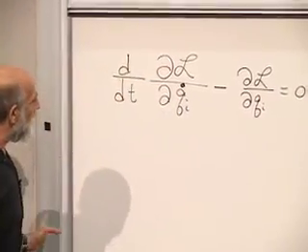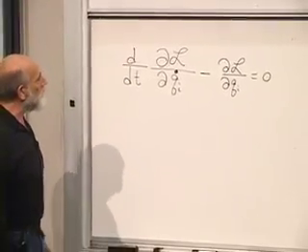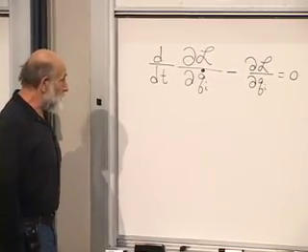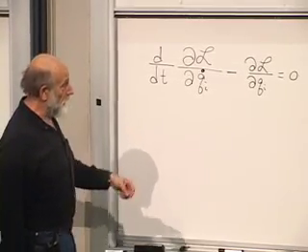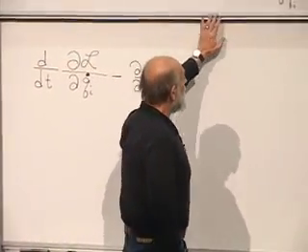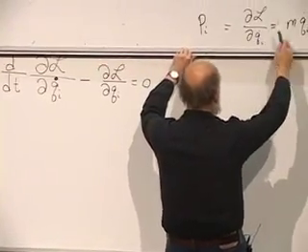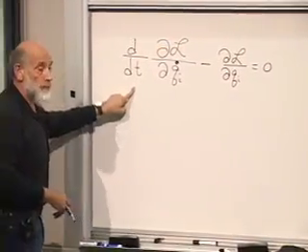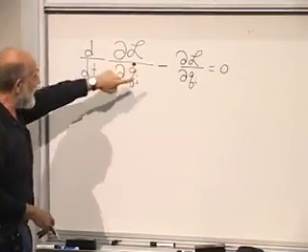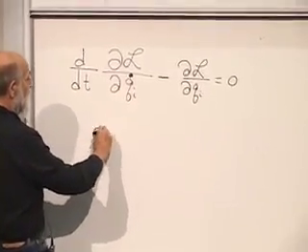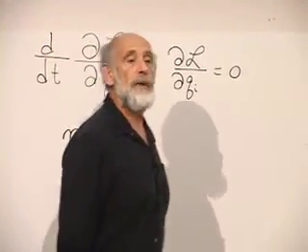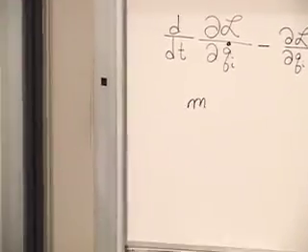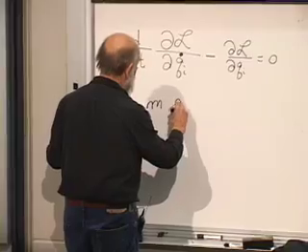For each one of the coordinates, these are the Euler-Lagrange equations, and they're equivalent to Newton's equations. Newton's equations, one for each particle. Let's check that. Let's work that out. The derivative of the Lagrangian with respect to q sub I dot is m q sub I dot. We have to differentiate that once more. So this term here becomes m. We always assume that the masses of particles are constant. They don't vary. So that's m times q sub I double dot.